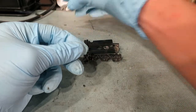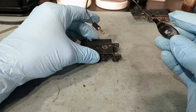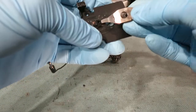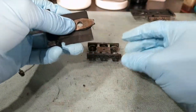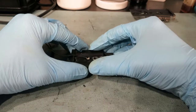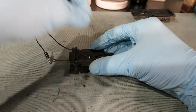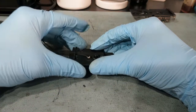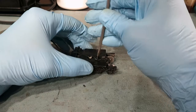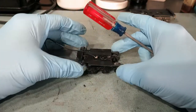The front tender frame is pretty much the same. You have this wire coming off that is going to go to the front of the locomotive. It's going to fit through this big hole, like that. And we'll again use the truck to help hold everything on. Forgot to get my parts ready. There's my shoulder washer, shoulder screw. Alright, I think that's good.